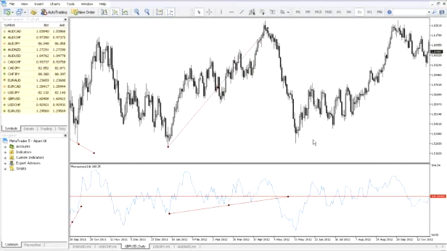Now, again, I'm just going to repeat. Don't just use the indicator itself. We will teach you how to trade particular strategies using this momentum indicator. So don't just think because you've seen this video and now you know how the momentum indicator works that you can use it in your trading just by using it on its own. Well, you can't do that.